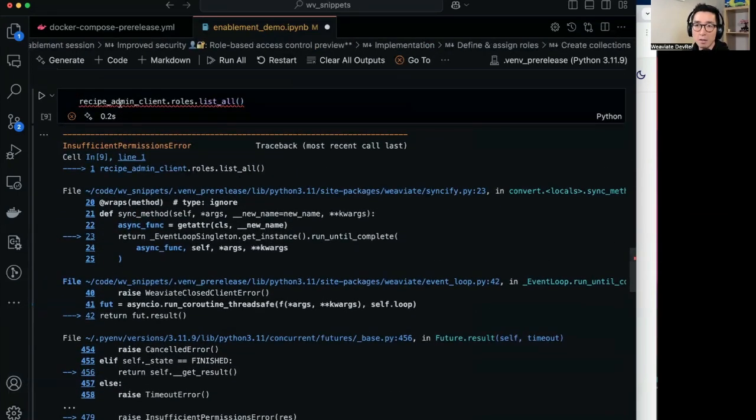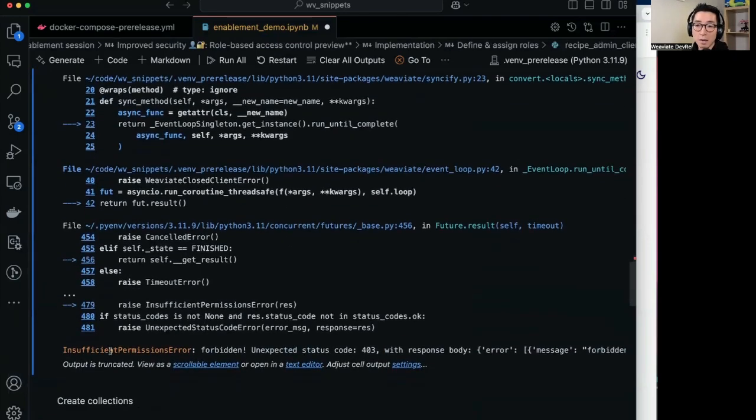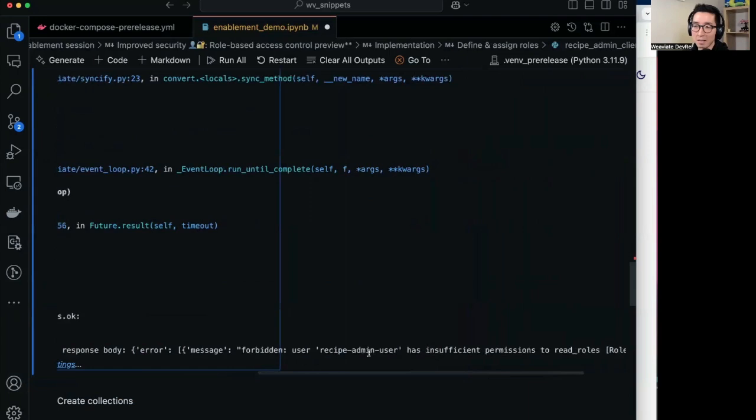So if I use this recipe admin client and I want to ask Weaviate to list all the roles that exist in the system, Weaviate throws an error, which Python interprets as an insufficient permissions error here. The message is basically that my user, so you can see Weaviate's correctly identified me as recipe admin user, has insufficient permissions to perform this action.